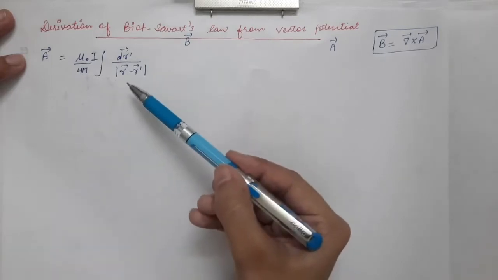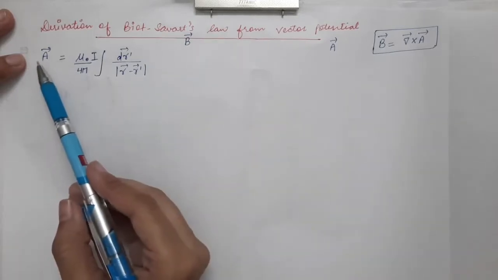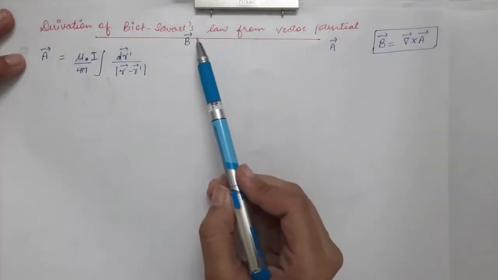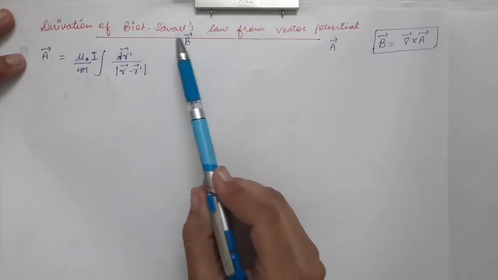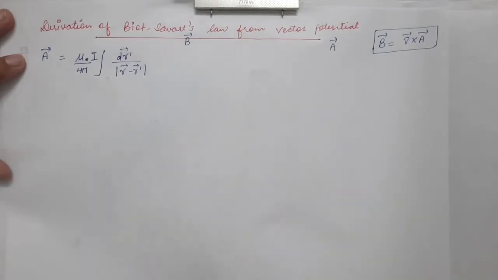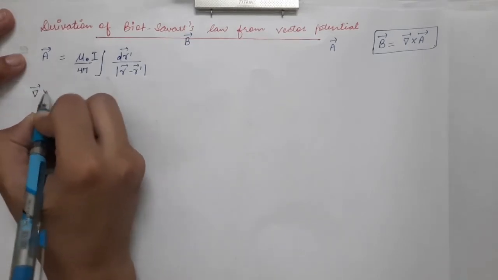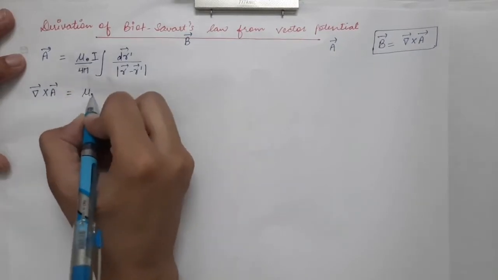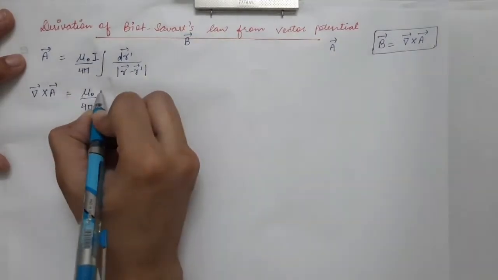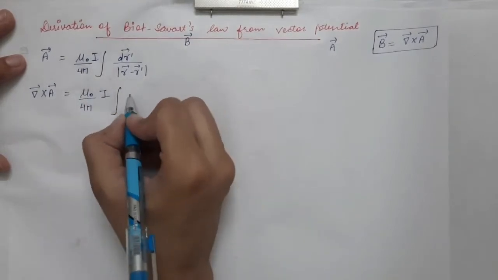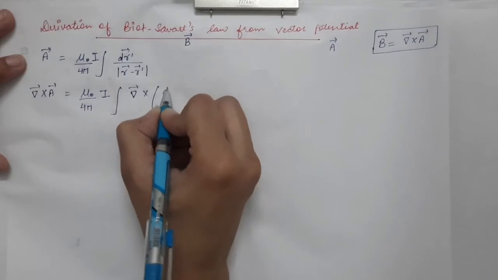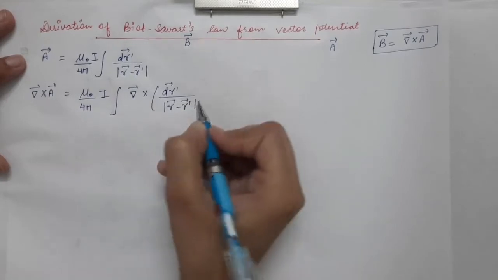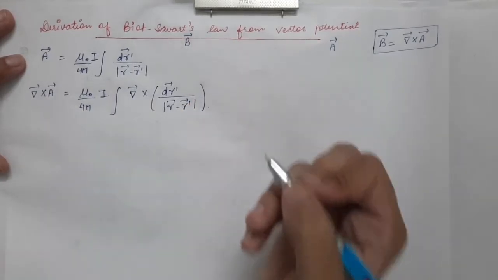So let's see if the expression that you obtain matches the expression of the Biot-Savart law. The expression of the magnetic field that you obtain by taking the curl of the vector potential, we are going to check whether it matches the expression of the magnetic field given by the Biot-Savart law. So for this, take the curl on both sides. The curl of the A vector will be equal to, since these are all constant terms, they can be taken outside the operator, so on the right-hand side you will have the curl of dr prime vector divided by the magnitude of r vector minus r prime vector.